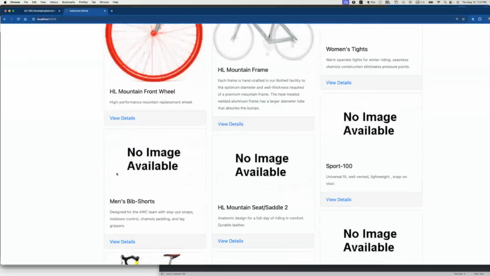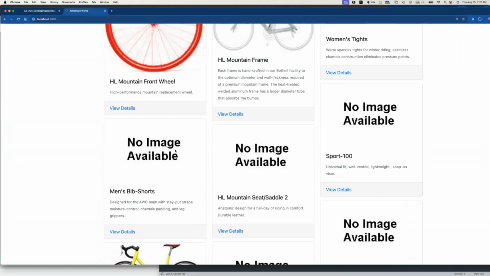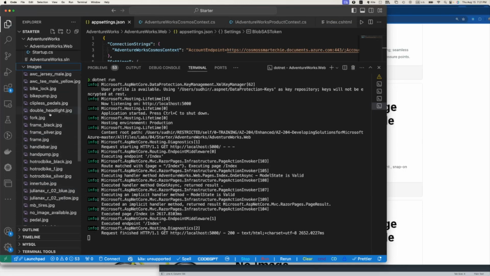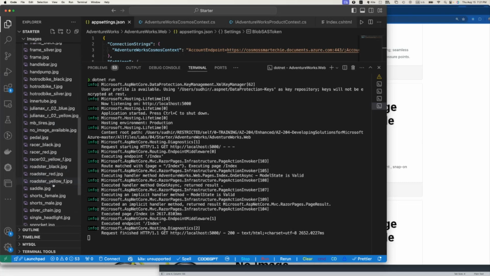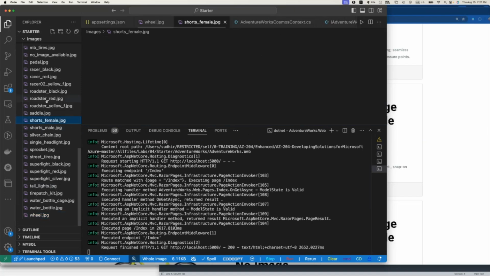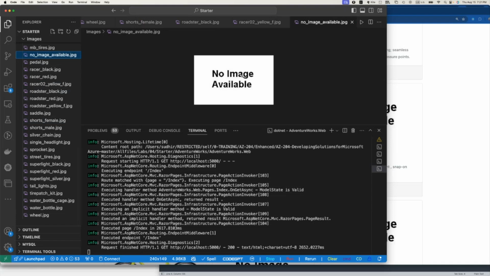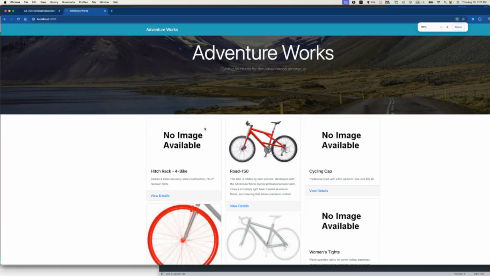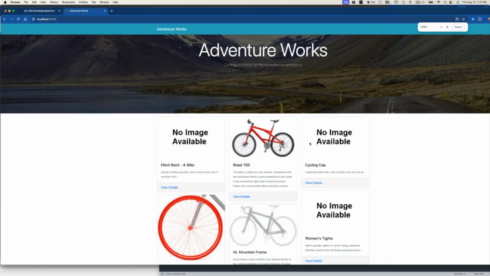Beautiful. See? Some are no image. No image means this is an image, okay? In that image, it's written no image only. We can verify that. Let's go back to our code, and we have images here, right? These images we have uploaded, right? Do you see something no image? Is there anything no image? It must be written no image, right? So these are the no image. See, this is showing for no image, right? So don't think that for that there is no image getting access, right? Okay, so this is the one.